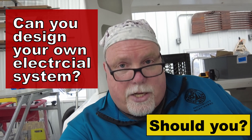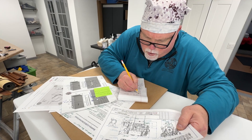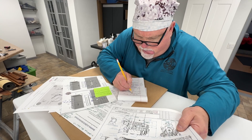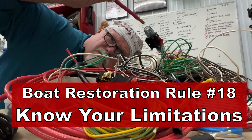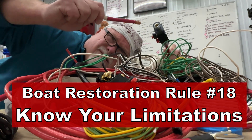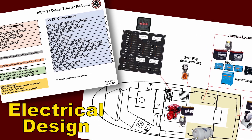All of this is kind of overwhelming and it caused me to really start thinking: am I capable of planning, designing, and executing my electrical system? I think the answer is I can install it, I think I can execute the plan — but what is the plan? This led me to consider hiring a marine electrical consultant, someone to give me some professional advice about my design. This is not a particularly sexy topic, but I think it's a necessary lesson, because when you're doing one of these large amateur boat-building projects or restorations, sometimes you just get in over your head.